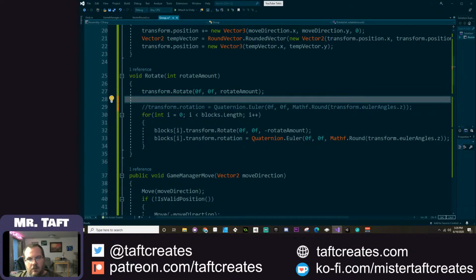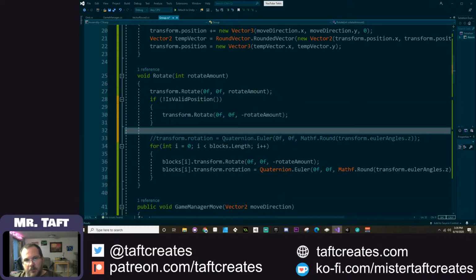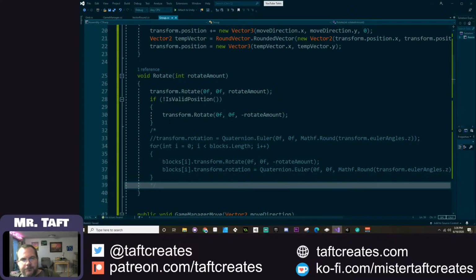So if not valid position, then I'm going to rotate the opposite amount. I think this might be what my issue is, but I'm not 100% on that. Here, there we go. Everything saved.